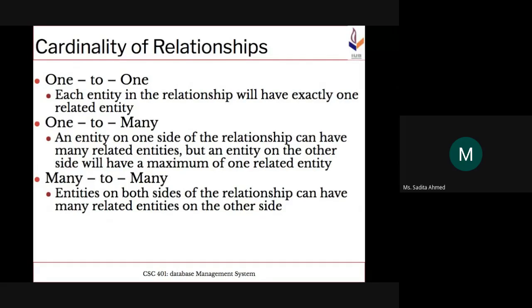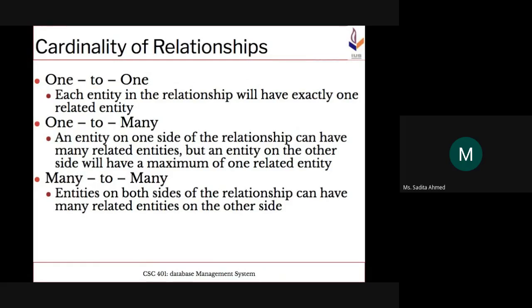Think about university and students. When you're doing your undergrad, think about that. Can IUB have only a single student or multiple students? Multiple students. However, can a student be enrolled for the undergrad in multiple universities at the same time? Usually, what's the nature of the relationship type? No. Usually a university can have multiple students enrolled in it, but a student can enroll in only one university. Right now, that is also a one-to-many relationship.